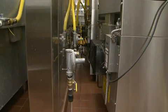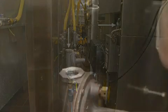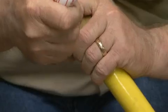Now, ensure that the two ends of the hose will be offset from each other. This offset ensures that the hose, with Swivel Link installed, will be able to turn to fit snugly against the wall. If your connections are not offset, you will need to install an elbow on the supply line to create one. Then, prepare the gas supply side.